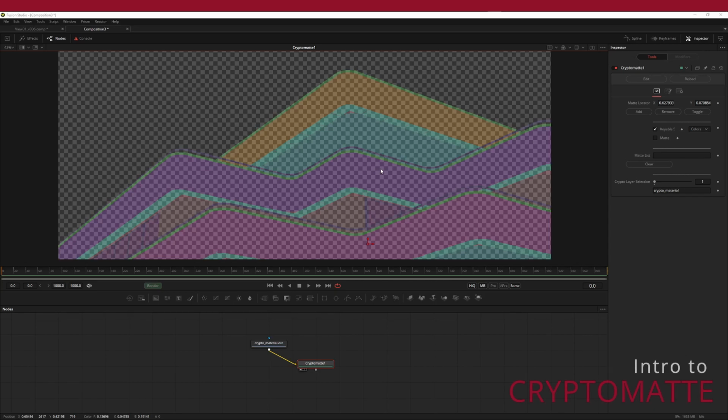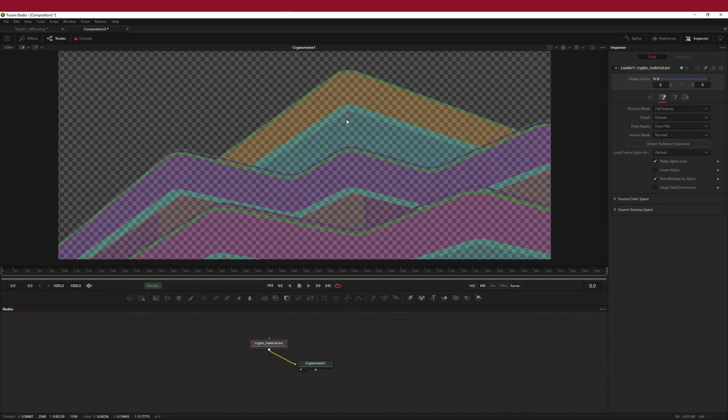So Cryptomatte creates a mask. In this case, for example, it's a mask for every single material that I have. You can also create a mask for every single object or for every single asset. Asset works in a different way. And you can create all of those masks automatically. There is no need to create a render pass and then try to use an RGB mask. You don't have to do that. If you're working with Arnold or with V-Ray, creating a Cryptomatte is quite easy, and it's basically free for you.